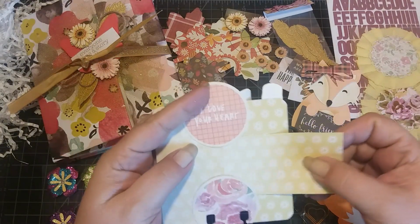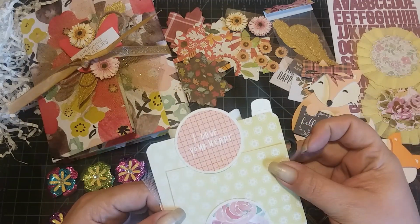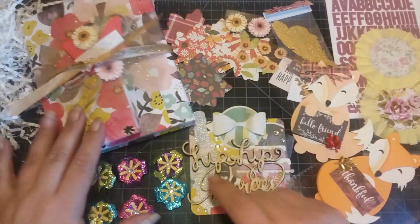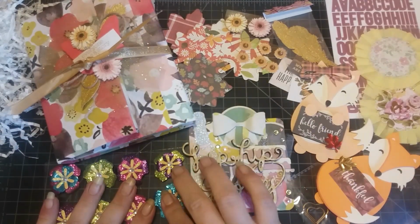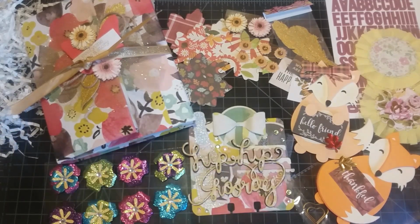And like I said, I've never seen this insert like that before. That is just the neatest thing. That is so awesome and so pretty. Everything is. Girl, you got some mad skills. Because that has to be like chipboard kind of crafting. I've only done one thing with chipboard and I kind of messed it up, so I've been kind of nervous about going back to it.